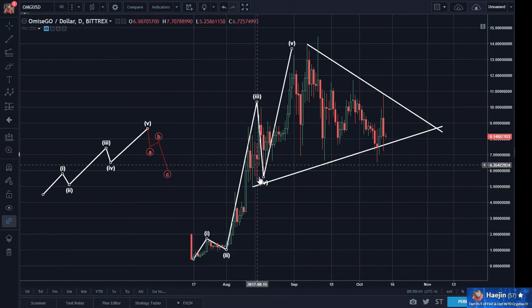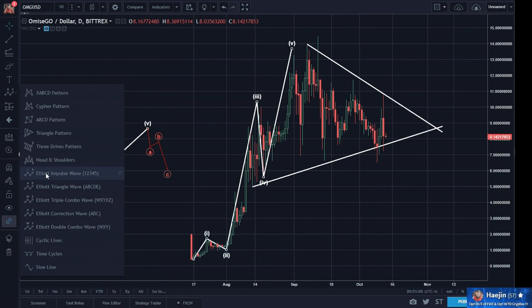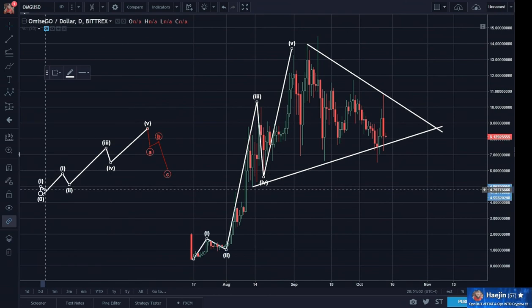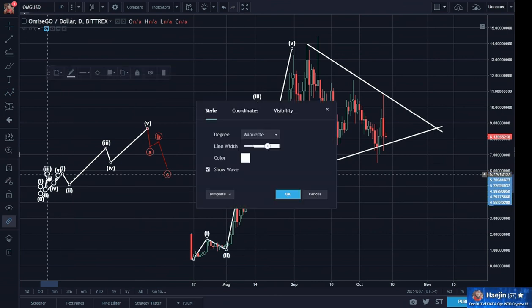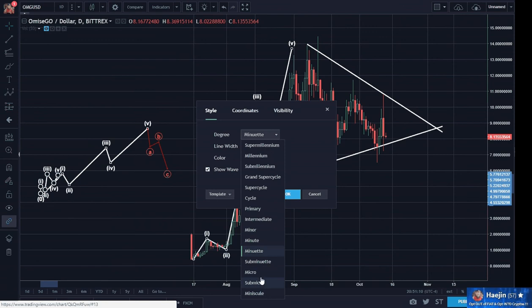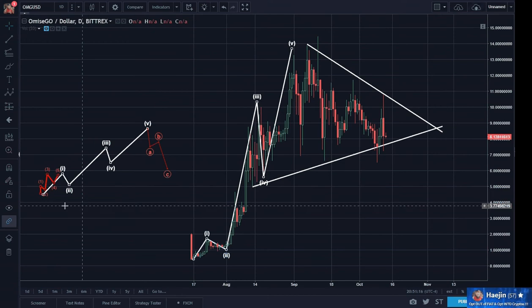So we have 1, 2, 3, 4, and 5. The fifth rule only states that wave 5 must have 5 subwaves. So what I mean by that is wave 1, wave 3, and 5 each must have, if you drill down into it like with a microscope, 5 waves. Okay? These 5 waves make up subwaves of wave 1.